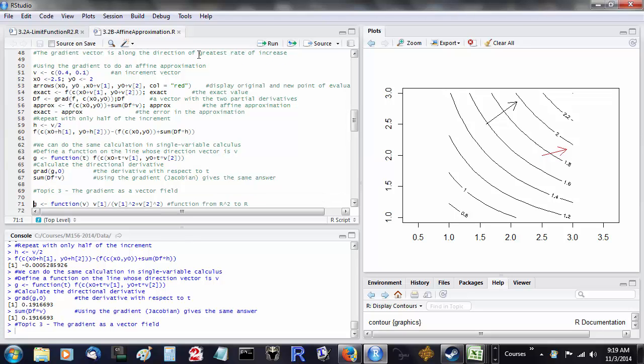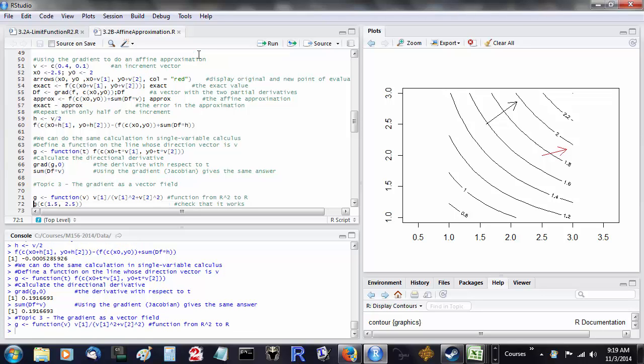Let's finish up by looking at the gradient as a vector field. The function g that I've chosen to define is actually one that's quite important in physics, and when those of you in physics study electric and magnetic dipoles, you are likely to encounter this function. Notice that if I plug in the vector 0, 0, I get 0 over 0, and this function is going to behave rather badly near the origin.